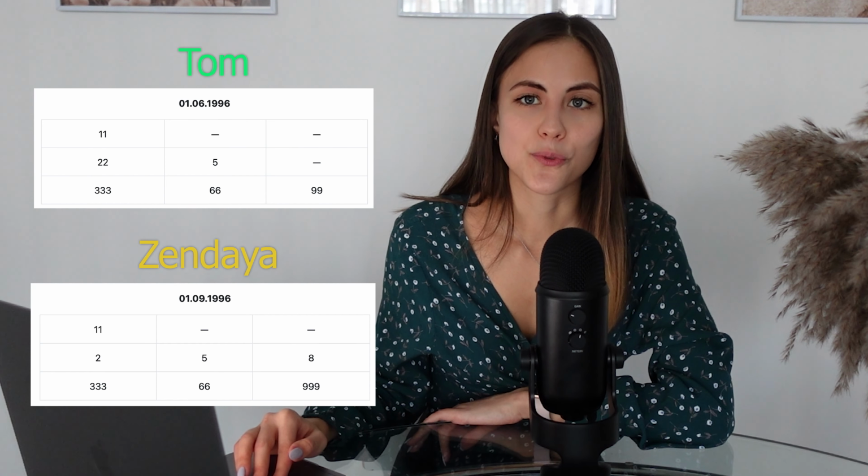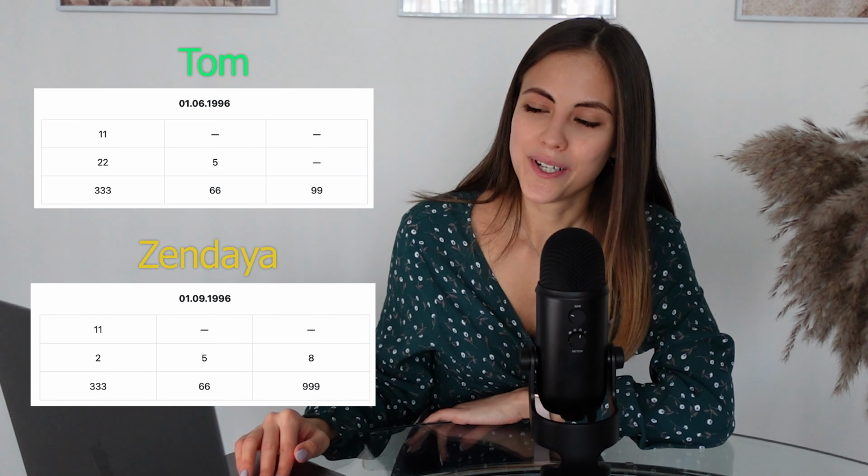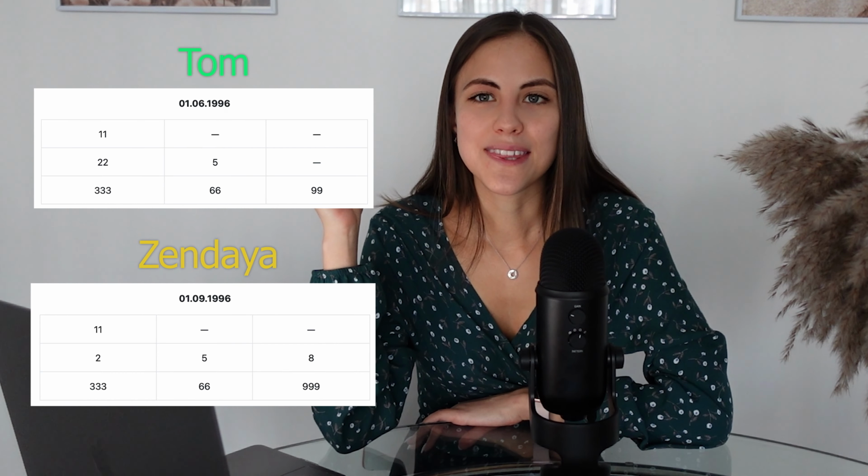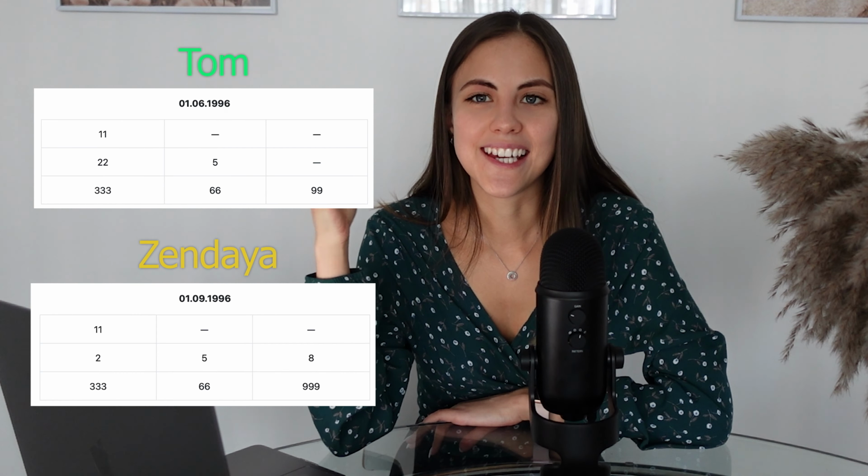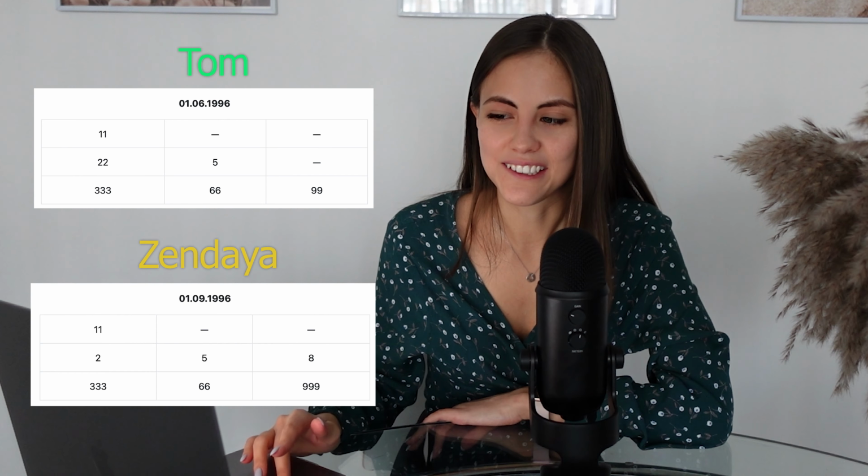Okay, let's look at their matrix of resources. The September one is for Zendaya and the June one is for Tom. Even when you look at the tables, I think you can probably see that they are almost the same, except two numbers. Overall, the whole picture of their matrix of resources is almost identical. So let's go in order from number 1 to 3 and so on. We can see that they have the same amount of number ones. Number ones are responsible for speech, for the way they communicate with people, the way they perform, the way they act.